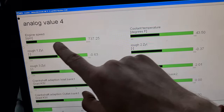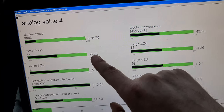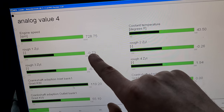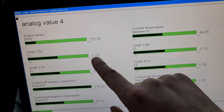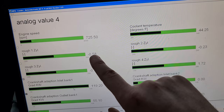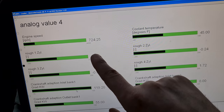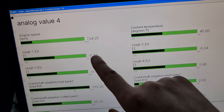And here is our first cylinder, and as you can see, the value is now much closer to zero. So now we have a negative value, but before we had plus 2.5, something like that. So yeah, the problem is now fixed.